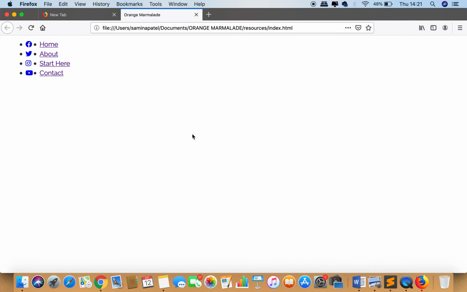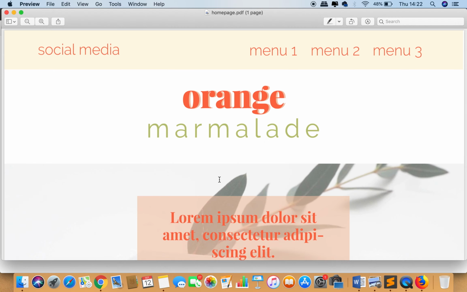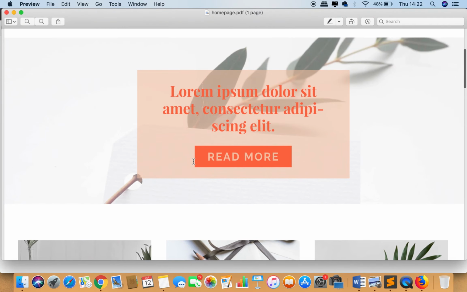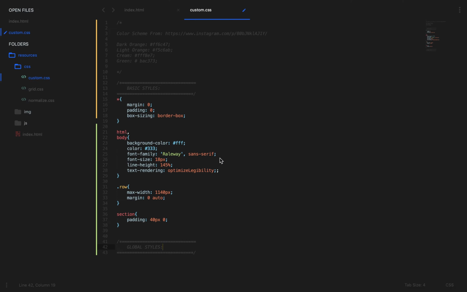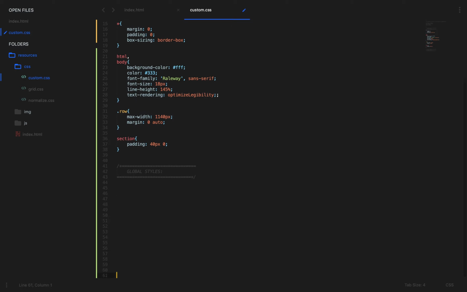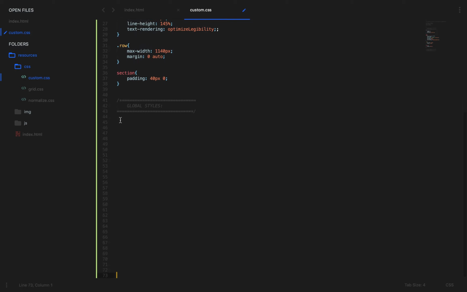We'll also be adding links, the styling for buttons and button text and things like that. But we'll be tackling that much later, because we won't be doing that until we reach here. So for now, we'll just be focusing on this part, and we'll keep adding to our code as we move ahead.